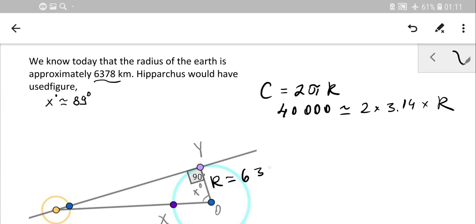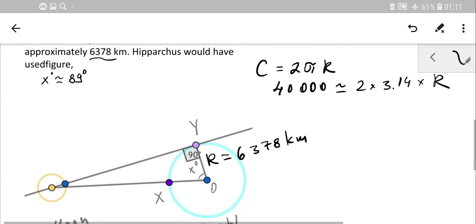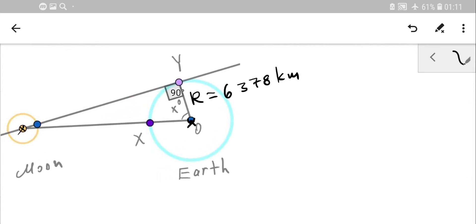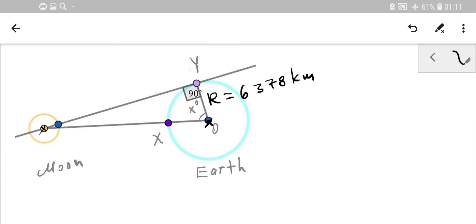Let's measure the distance from the center of the Earth to the center of the moon. YM is the tangent line—remember circle properties. The tangent touching the circle at one point is perpendicular to the radius, so we've got a 90-degree angle here. The radius of Earth is perpendicular to the tangent line and segment YO.